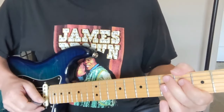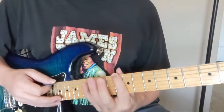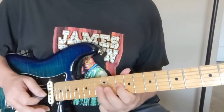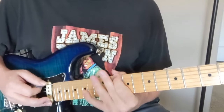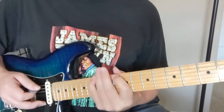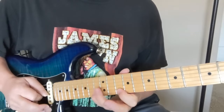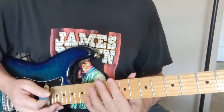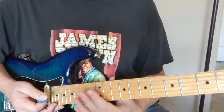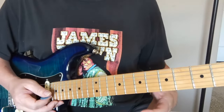And so what I would use is the D Dorian mode. So if you want to look up here, the D minor pentatonic is a good place to start for it. That's your basic blues scale. Then you could add your flat fifth in there by going. And of course, it's good to know the positions all up and down the neck so that you could move up and down at will and go with where your improvisational instincts are taking you.